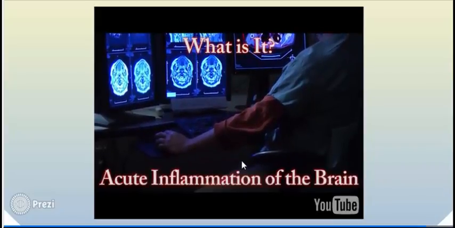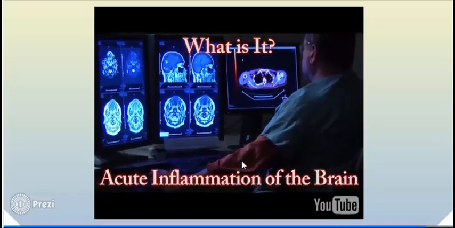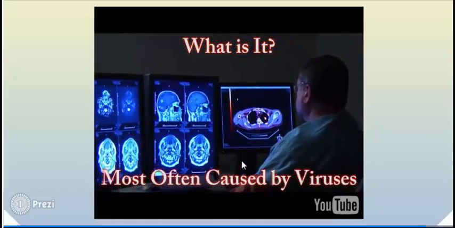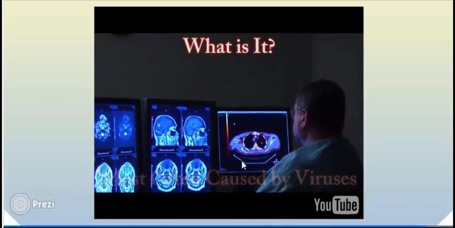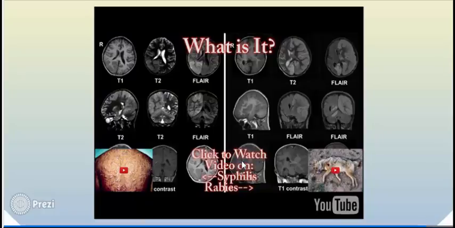Encephalitis is an acute inflammation of the brain that causes damage by pushing the inflamed parts of your brain up against the skull. It's most often caused by viruses, but can also be caused by bacteria as well as other diseases, such as syphilis or rabies. Its symptoms appear abruptly and require immediate treatment, otherwise it can be severely life-threatening.